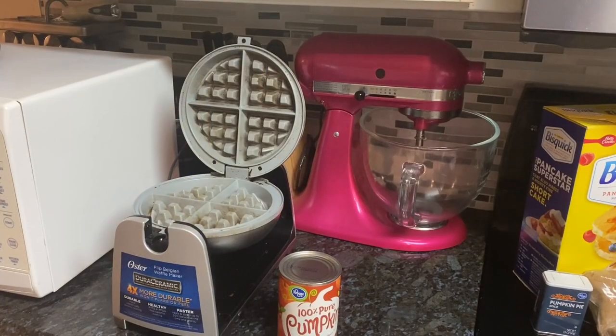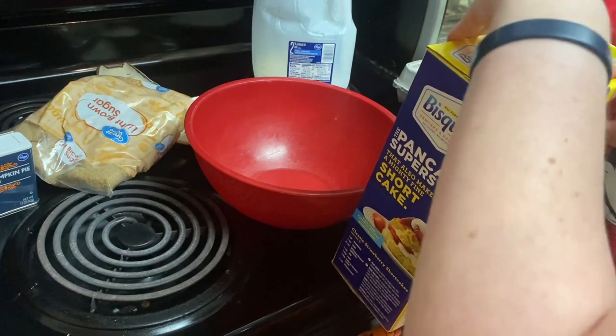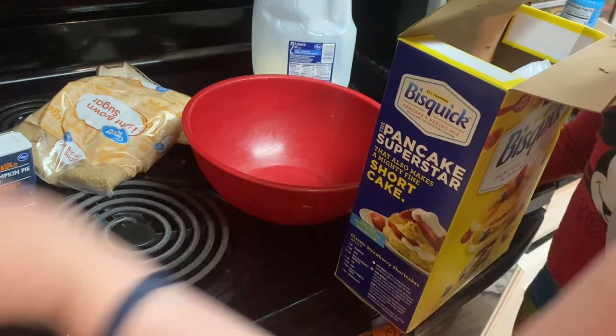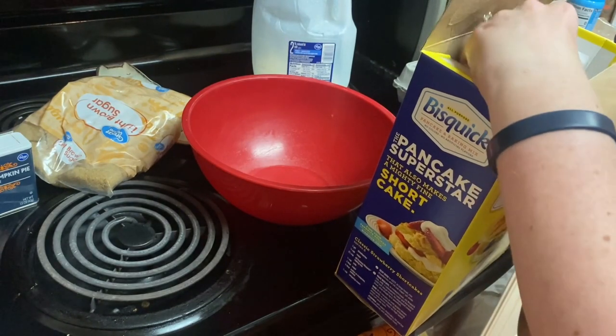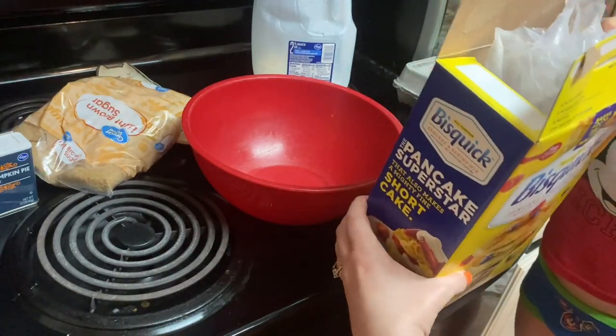The first thing you want to do is to preheat your waffle maker. My waffle maker is broken. The handle fell off because I was trying to use it as a panini maker. Don't do that. But then next, you are going to get in a large bowl 2 cups of Bisquick.